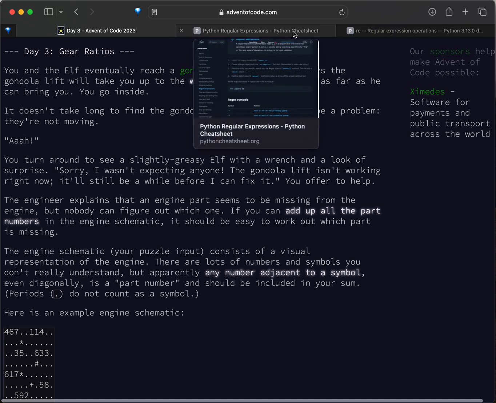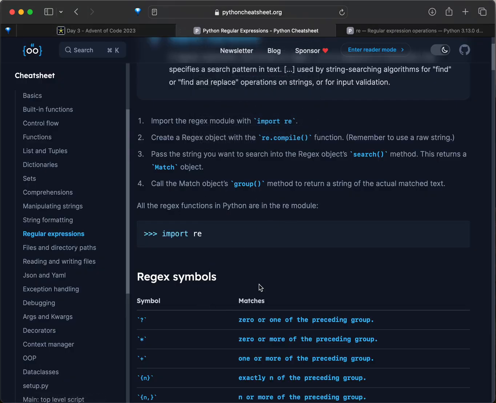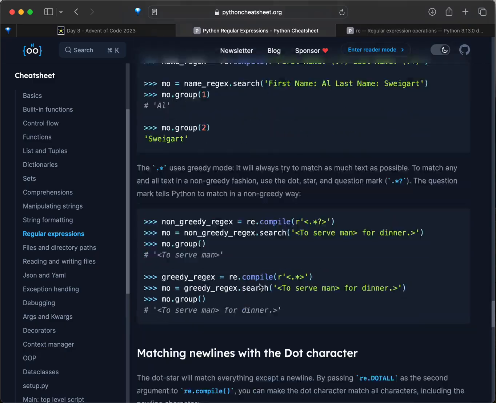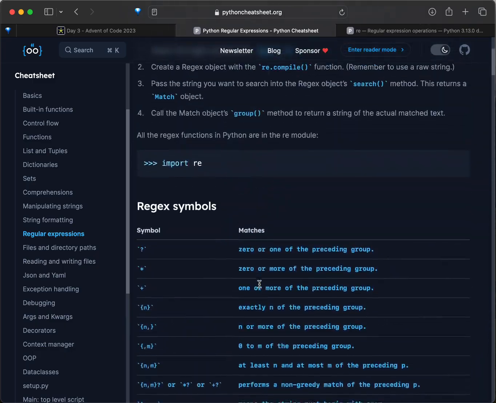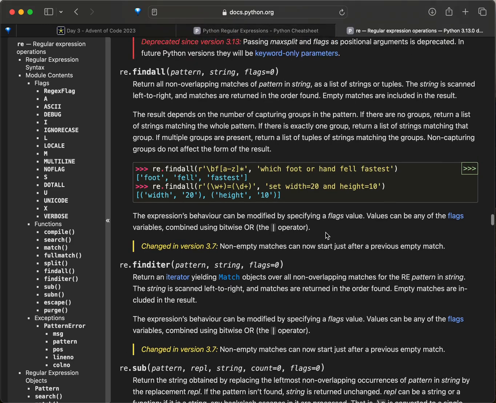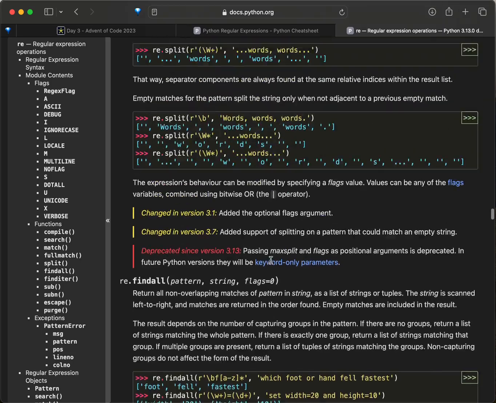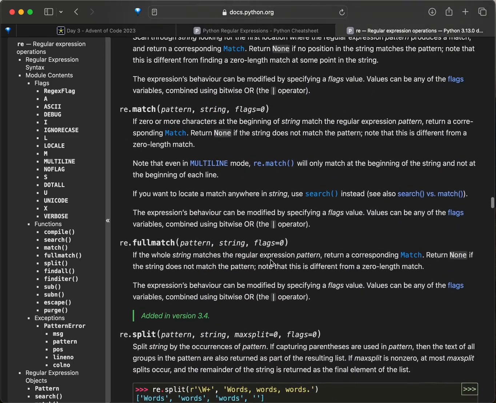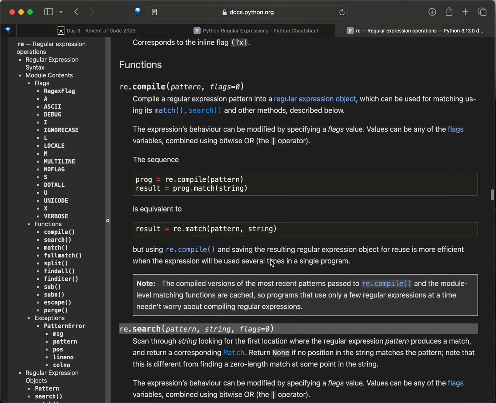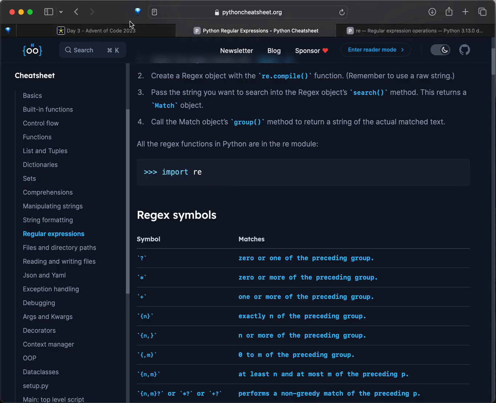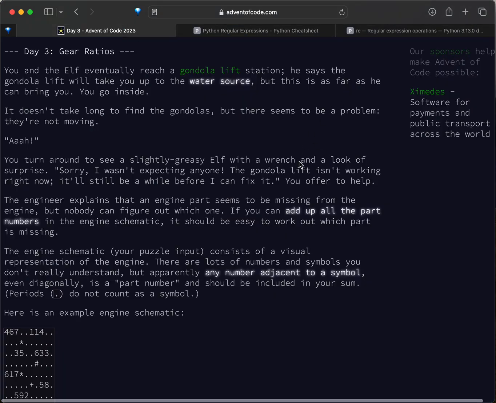So we're looking at regular expressions. I looked through the regular expressions cheat sheet, and the thing that I really need in this is not really detailed there, and so I went to the actual Python documentation. So we've used findall in the past. We're going to use something called finditer, because it returns a match object, and that gives us more details about what it finds. So all this will make a bit more sense later. You can see there's a lot of things that you can call in the regular expression library. Okay, so we'll get into it.